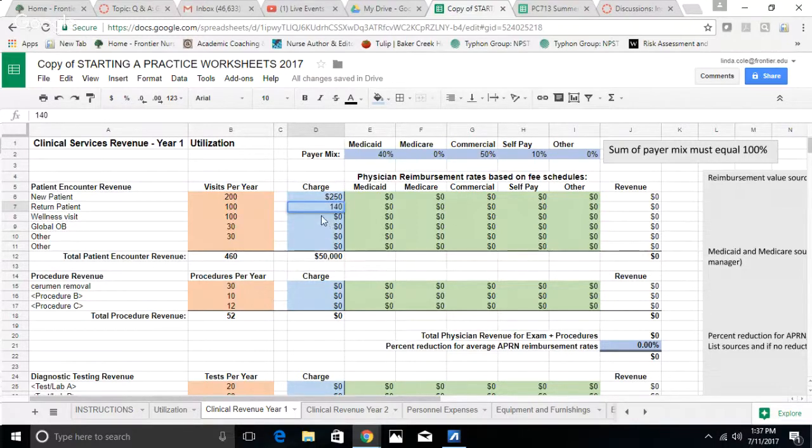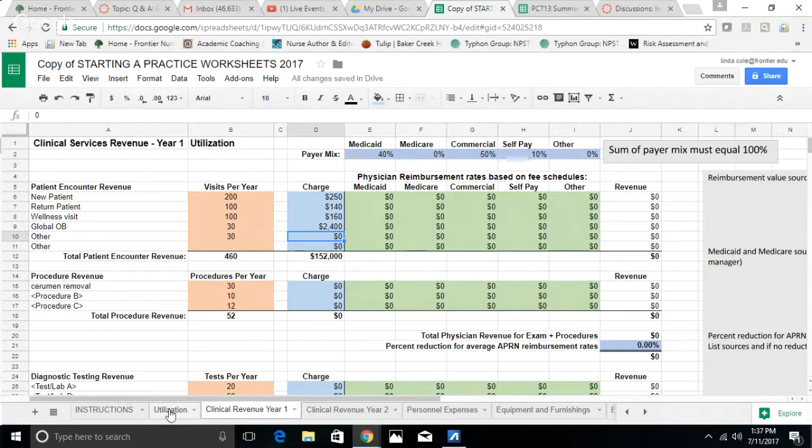A wellness visit, I'm going to say, is $160. Global OB, which would include the delivery and all the prenatal care, I'm going to say is $2,400.